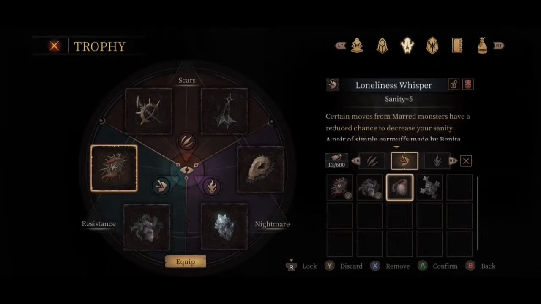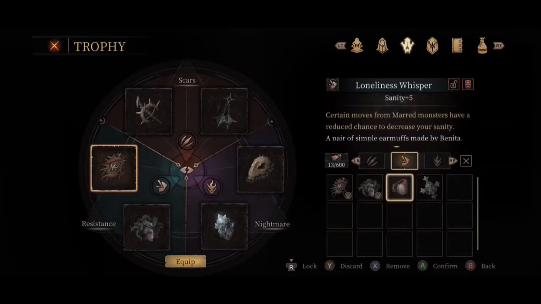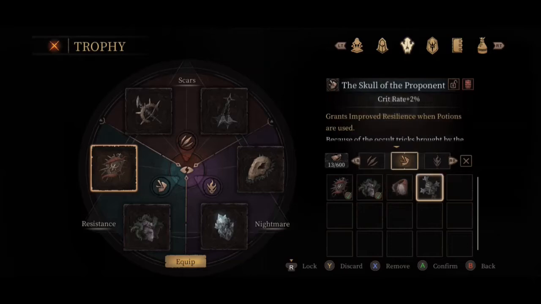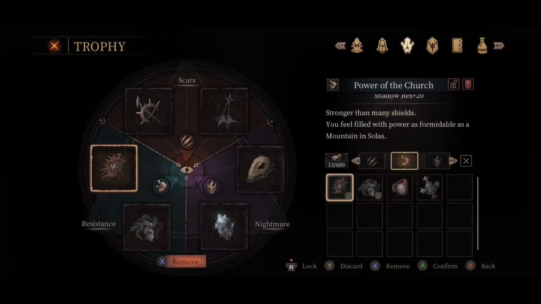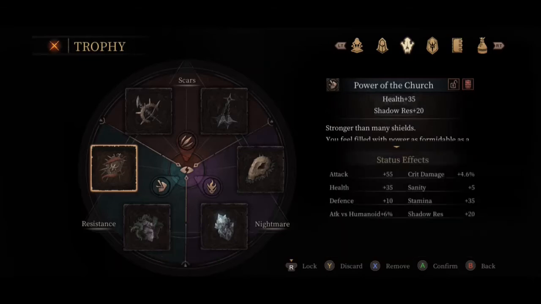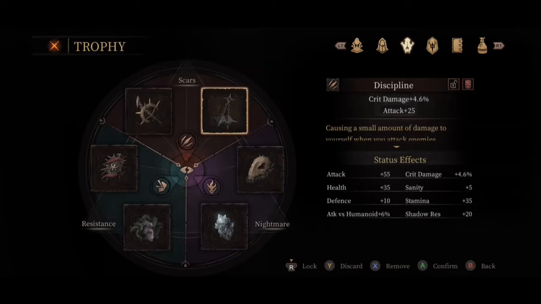Certain moves from marred monsters have a reduced chance to decrease your sanity. Ooh. Worth it though. Grants improved resistance to poisons when poisons are used. And that's what I had on before. So yeah, some of these items have golden text and it has extra effects, I guess. Unfortunate, but no. When landing attacks, causing a small.